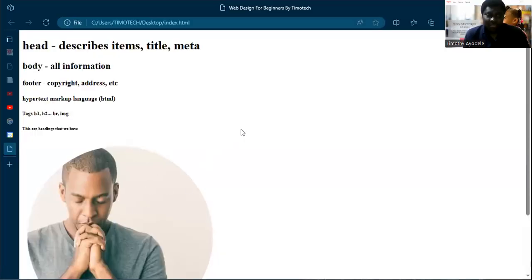That is the 4.png that we put into the file.